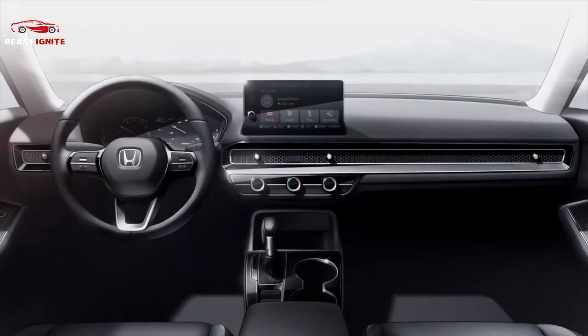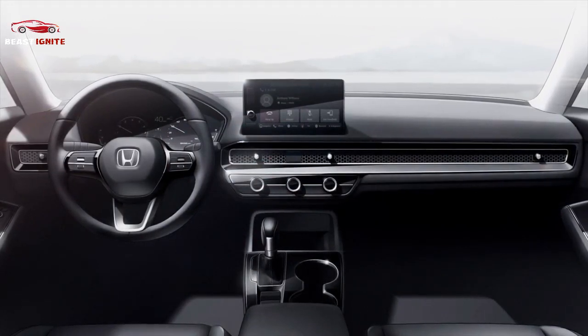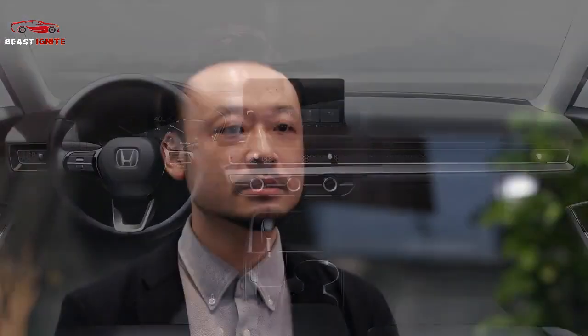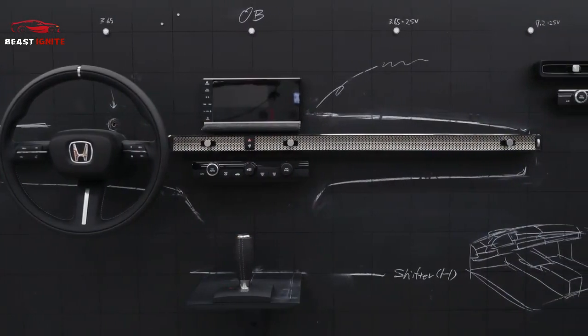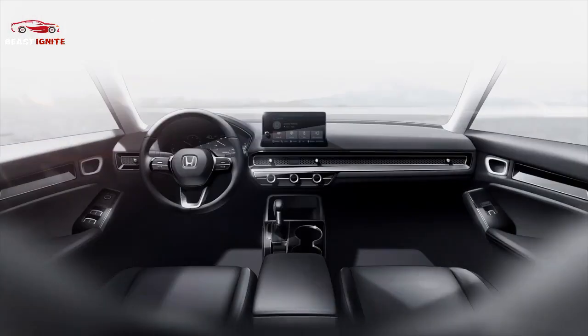Third was comfort — stimulation for the user's five senses. We paid particular attention to feedback from the customer's user experience, such as the tactile impression and click feeling of all the switches. We refined surface treatments and shapes so that they link tightly to the feelings of the customer.